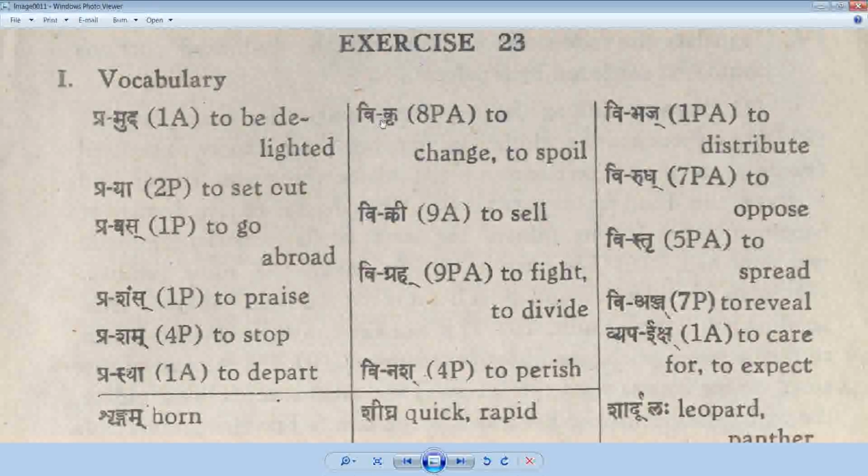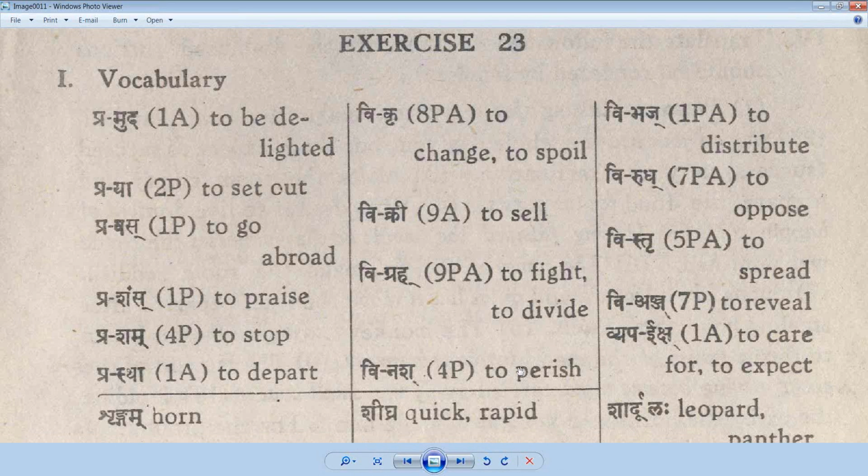Vikru is vikara, some transformation, also change. Vikrita can also mean deformed. Vikrutanana, Shurpanakha, Rakshasi. Vikrutanana means her face is transformed, deformed. Krinati is to buy, vikri is to sell. Vigraha, like vigraha vakyam, right? To divide, to fight also. Vigraha is to fight. Vinash is to perish. Nash is only to be adarshana, I think the dhatu says. So nash means only to be lost.